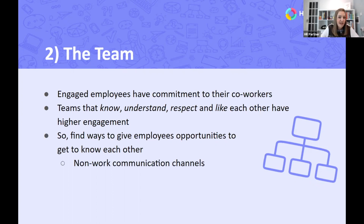Today, we all have access to open communication channels such as Slack, which as part of a remote team, I personally rely on daily. And here at HR Partner, we actually have a random Slack channel where we all post things that are completely unrelated to work. So what we've been up to over the weekend, family snaps, holiday stories, Netflix recommendations. Some companies go that bit further and may announce a theme or a topic each day for colleagues to comment on. Something not work-related really helps a team come together.